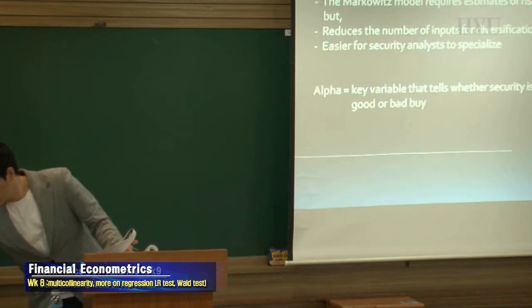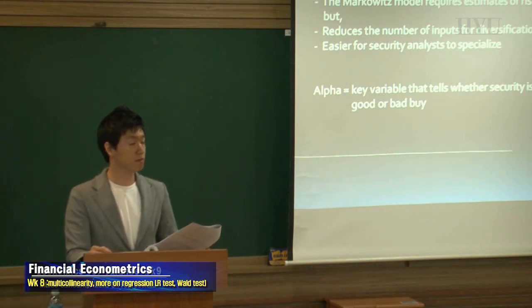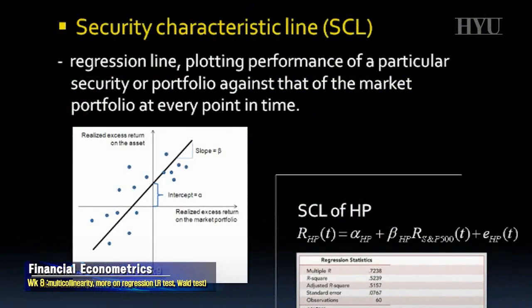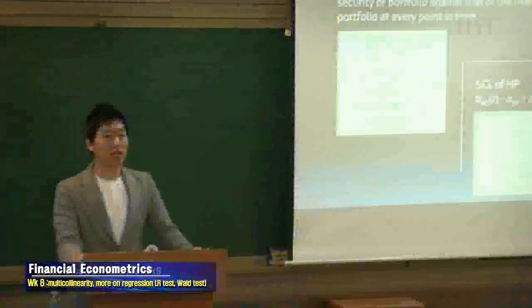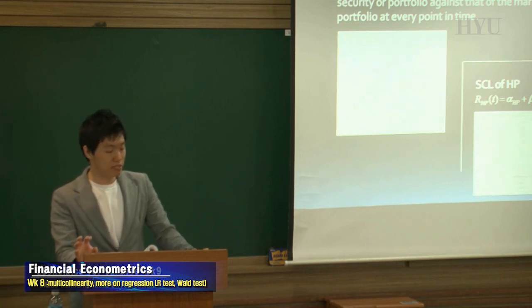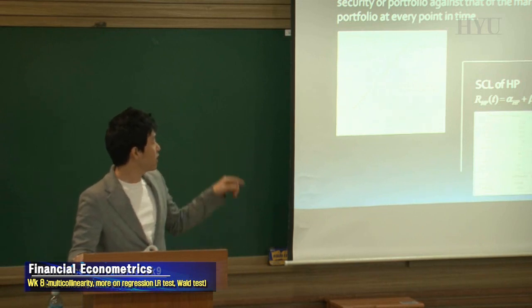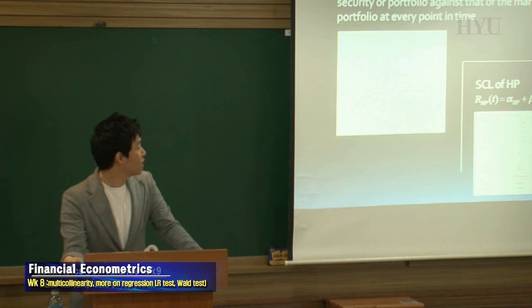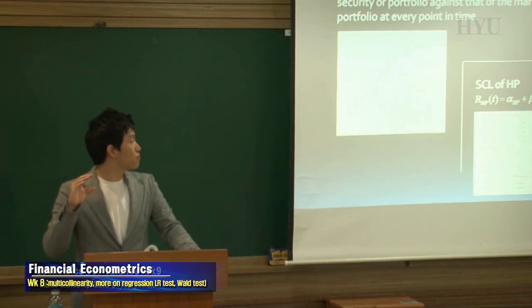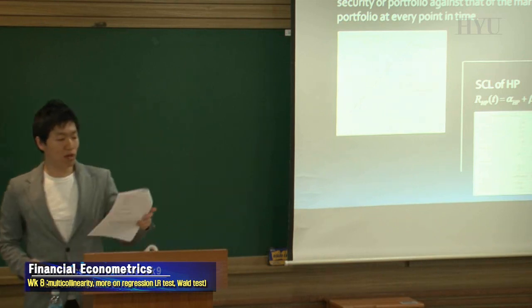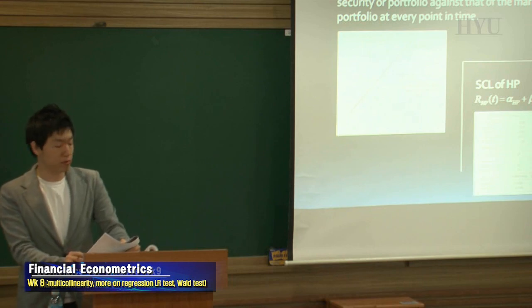Can you explain more why alpha tells whether a security is good or bad? Okay. You can see from the graph that alpha means this height. M, which follows the market, will be the same for all, and beta depends on the market with the specific form. Alpha is the term that determines whether the points start from up or down. So if alphas are higher, it starts at a high position. What really makes a security attractive or unattractive is the alpha value from the portfolio manager.